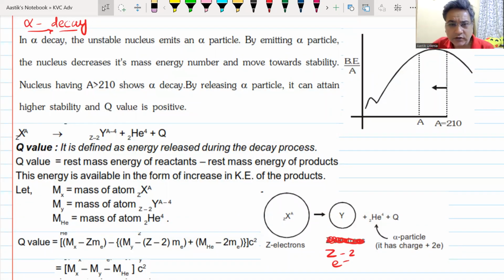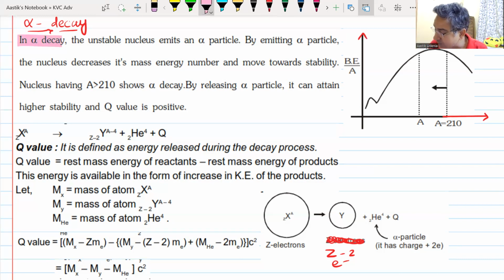Then we come to the first type of decay which a radioactive nucleus can undergo, and that is known as alpha decay. We have seen some part of this previously; now we will do it in much detail. What happens in an alpha decay? If you remember this curve between binding energy per nucleon and the number of nucleons, we had said that when the mass number increases, the nucleus becomes unstable because the binding energy per nucleon goes below 7 and 7.5. When the number goes more than 220 or 210, it becomes unstable.